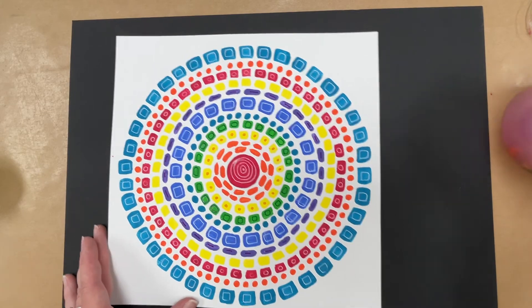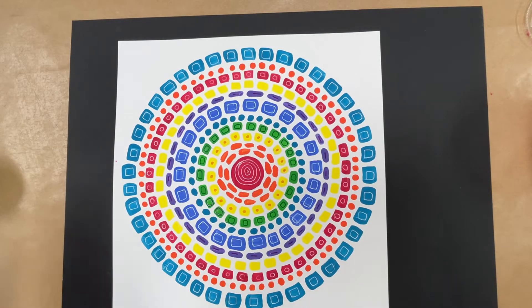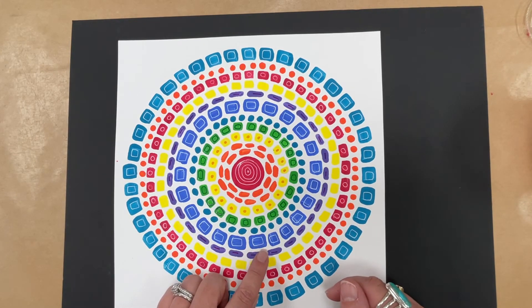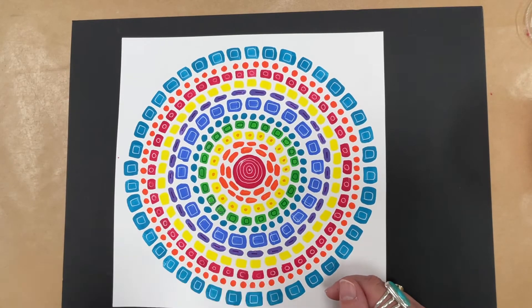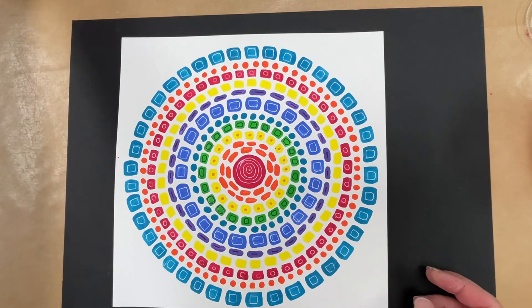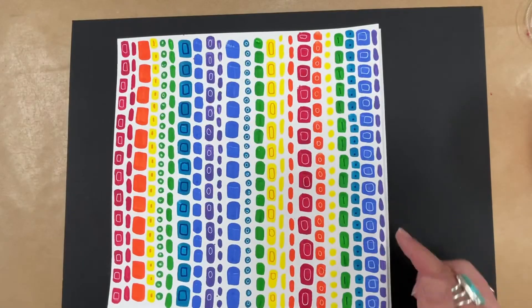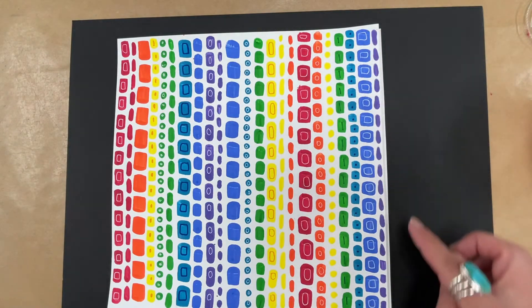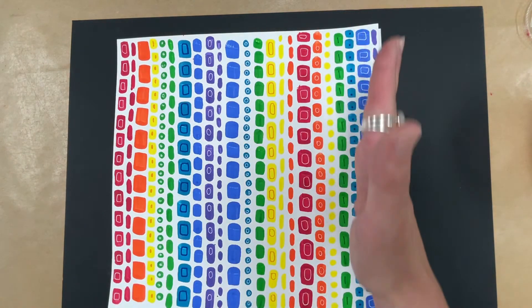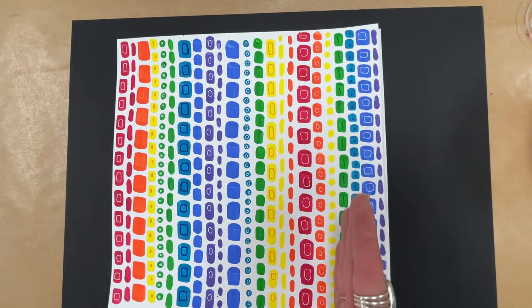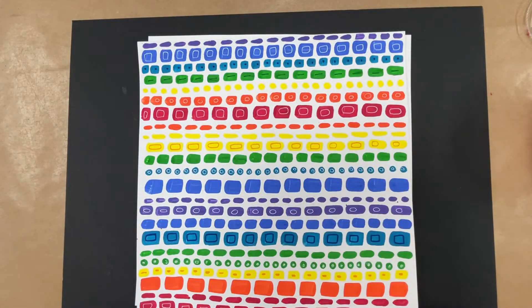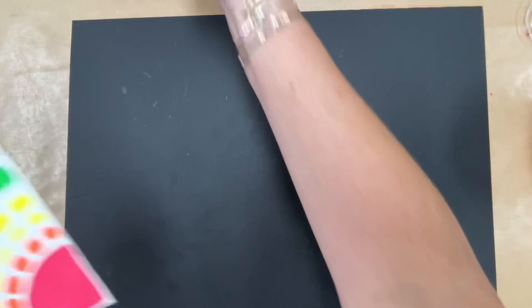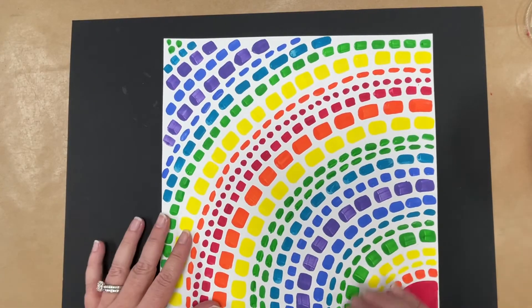It may take you more than one class period just to get that part painted. Once it's dry, the next step is to go in and I thought it gave it a little extra by adding these little lines and shapes that I drew. And I used Sharpie and a white gel pen. I'm going to show you because I didn't finish this one. Let me go back and show you also my stripe one. The stripe one is the same way. I used my different brushes to make different size strokes. And I just started on one edge and just kept going. Or you can have it go that way. You start at the top and work your way down. So let's look at this one. This was the one that I made that was like the half circle or section of a circle.